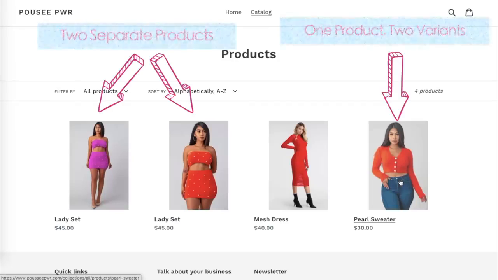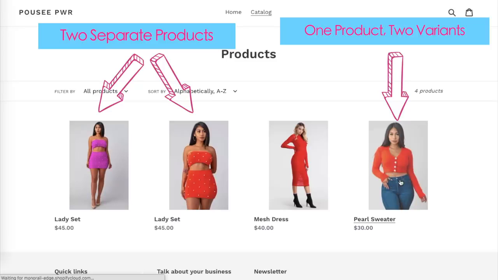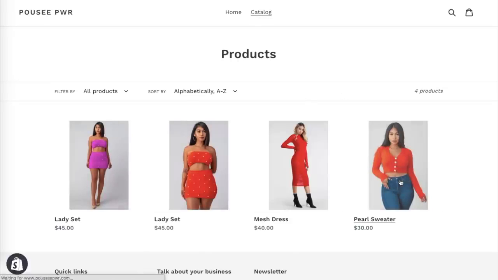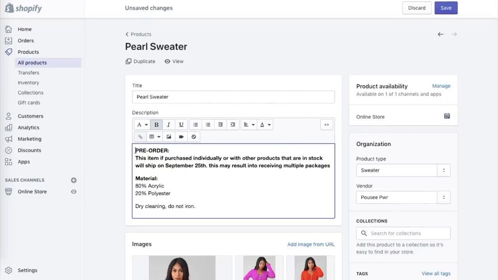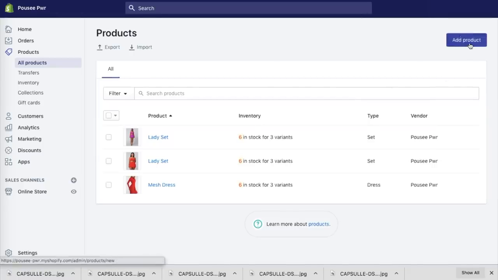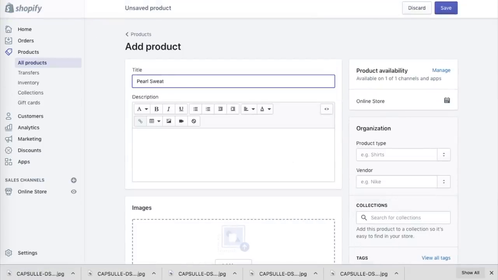I'm going to go ahead and show you guys another example of one item in one product, so that you can see what I'm talking about, and if you want to go that route, you know exactly how to do it. So this sweater I purchased in the color purple, but it also comes in the color orange, and it's in stock. It's in LA. I can drive to pick it up if people are ordering it, and I'm also going to put this as a pre-order. But instead of putting it in two separate products, I'm going to put it all in one.